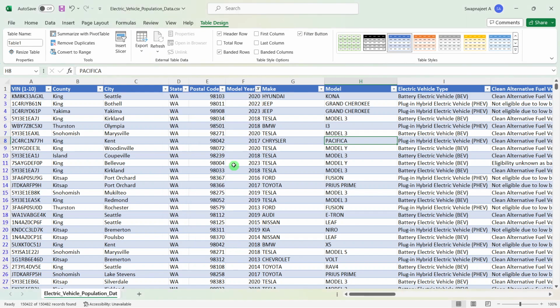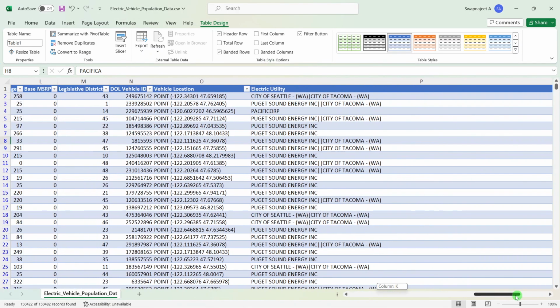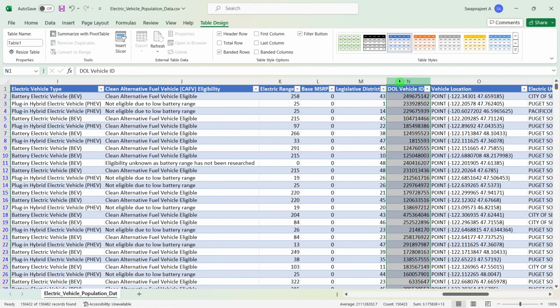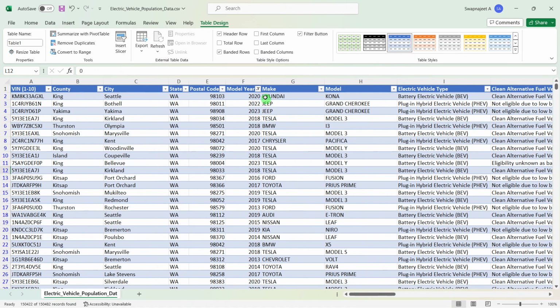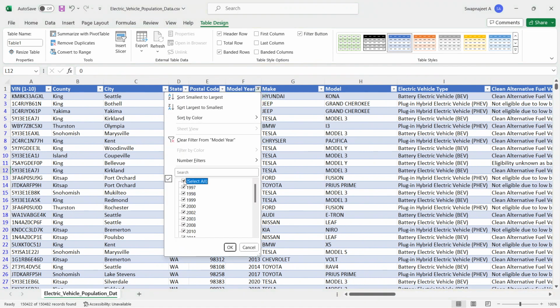I'll click on OK. You can see this has been filtered, and let's see the count of all these vehicles. When you see the count, it is 154, that is 150k. You're getting it? And if you want to see everything up to 2010, you'll see we don't have that much data, right? So let's see that.